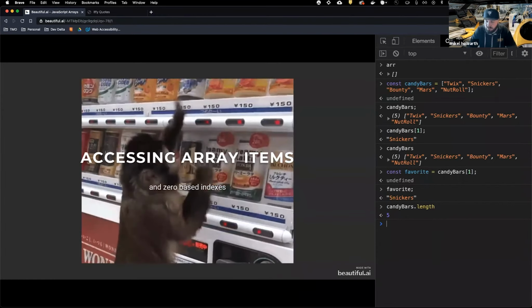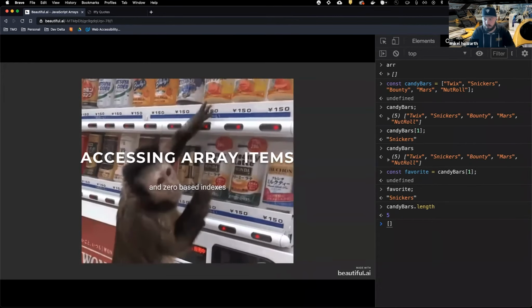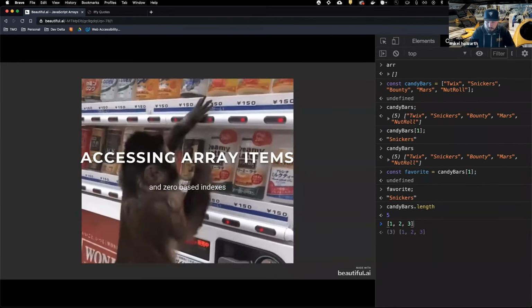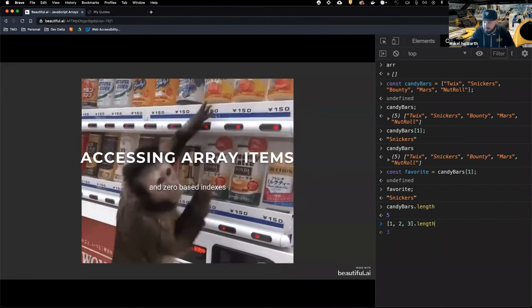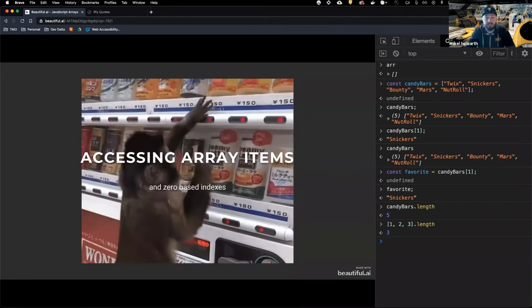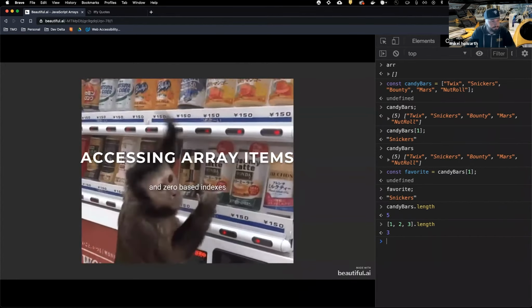You can also do that directly on an array, because remember, candyBars is just assigned to the array. If you were to create an array right here on the fly, like 1, 2, 3, and then do dot length, you can still get the length because you're calling that directly on the array. That's basically how we use that length property.